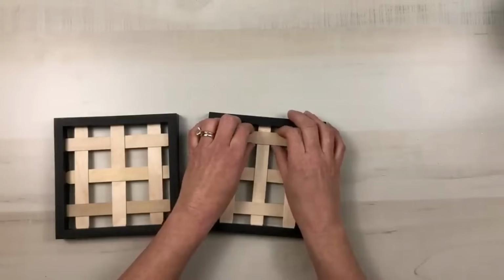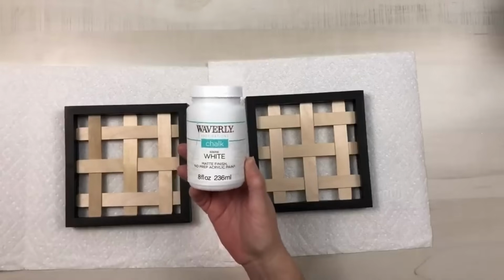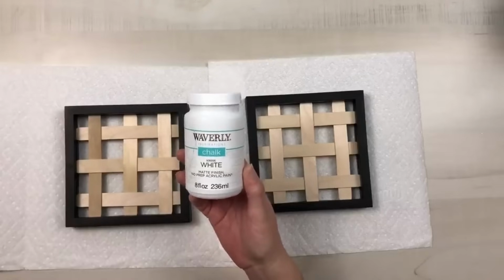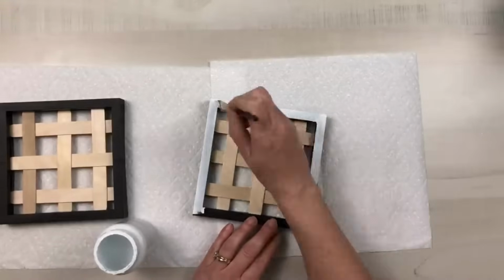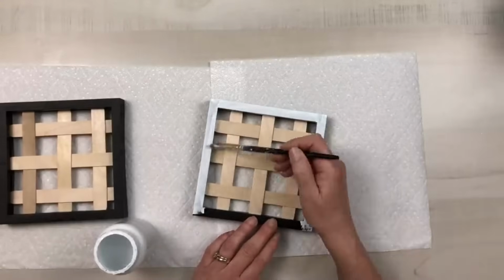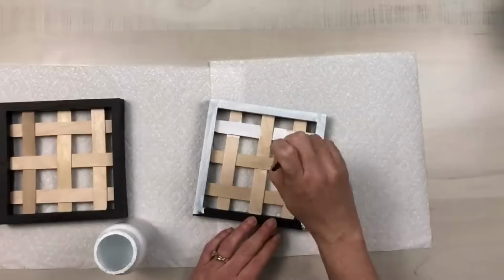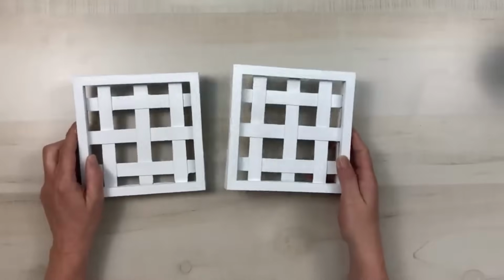Now I'm going to take some Waverly White chalk paint and I'm going to give these 2 coats. So I was kind of making this up as I went along. It would probably have been easier if I painted all these pieces before I put it together, but I didn't know exactly what I was doing when I sat down. So I just painted them after I had them all together.